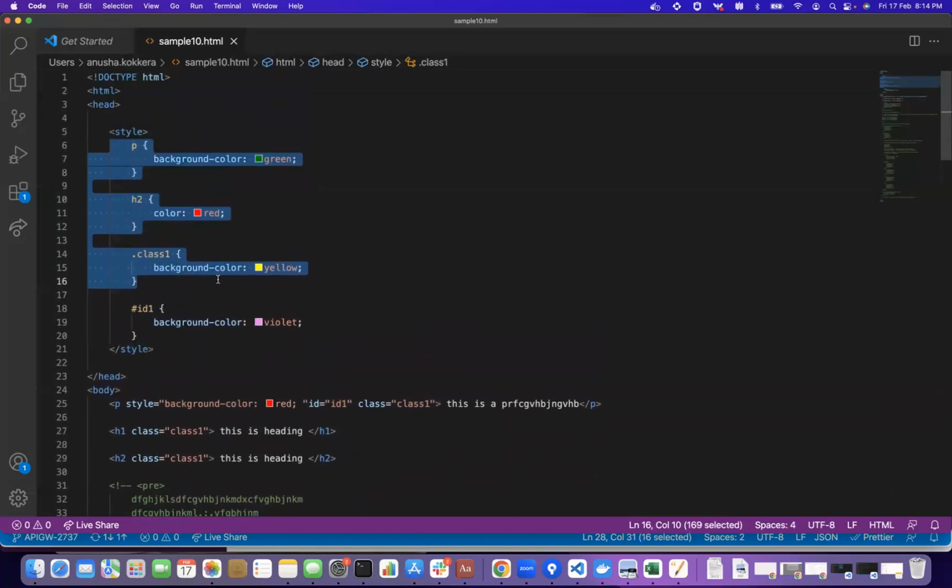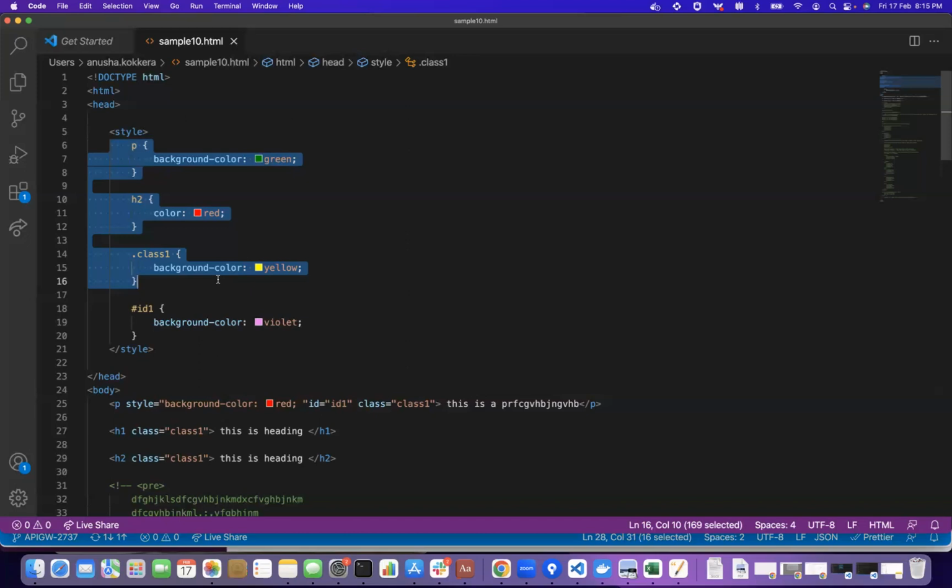What are semantic HTML elements? P and H1, ma'am. What is the definition of that? Applying HTML elements with meaning using tags are called semantic HTML elements.